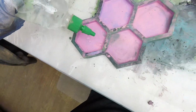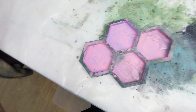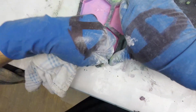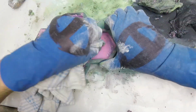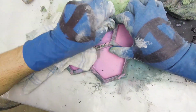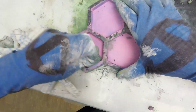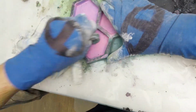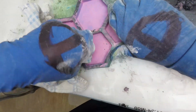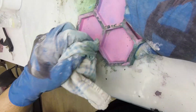Ooh, messy. Here, we'll just go a little drip, drip, drip, drip, drip. Some water. Get this cleaned out. That should do us just fine. Shake out the extra dirt. Okay, clean.